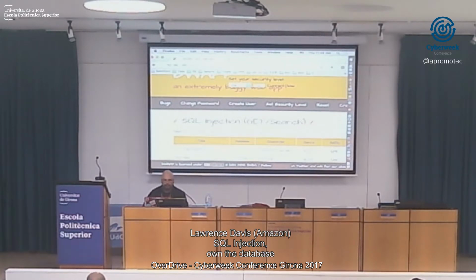What we're doing now is, we don't care about the data that's coming back. We want to get to more interesting data that's in the database. So we want to jump around into some other tables and start exploring what the back-end database has. Maybe there's some credit card information, maybe there's some usernames and passwords. If there are passwords, there might be some reuse on other sites. So there's all types of cool information that we could get out of the database.